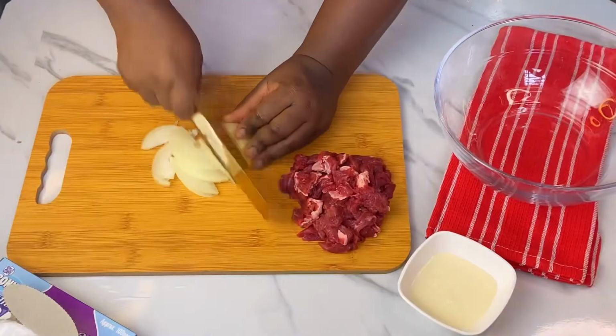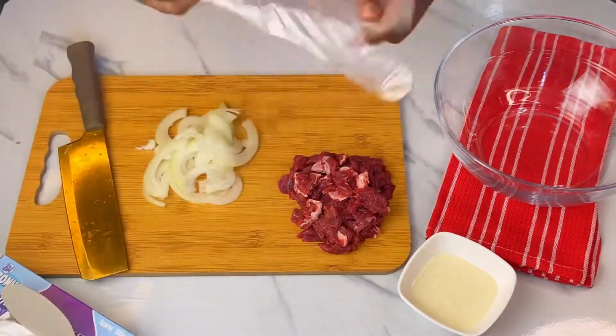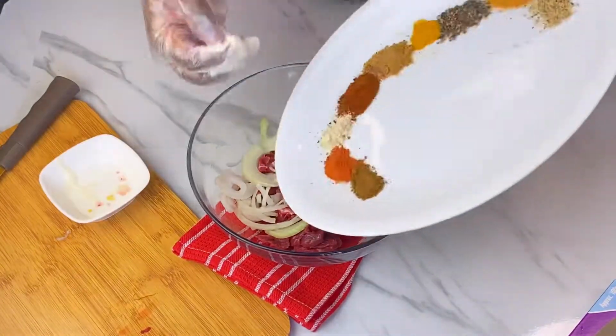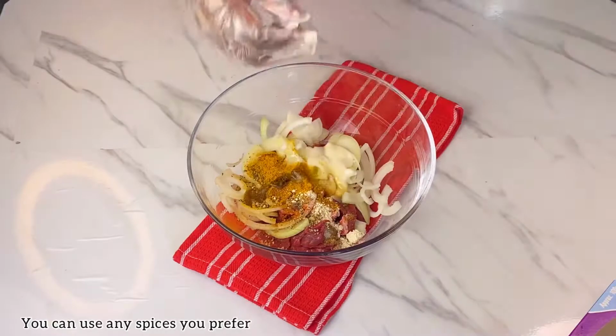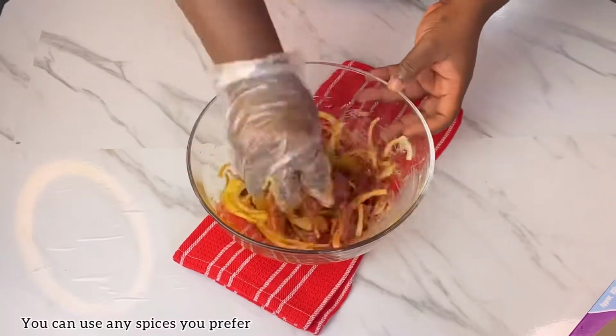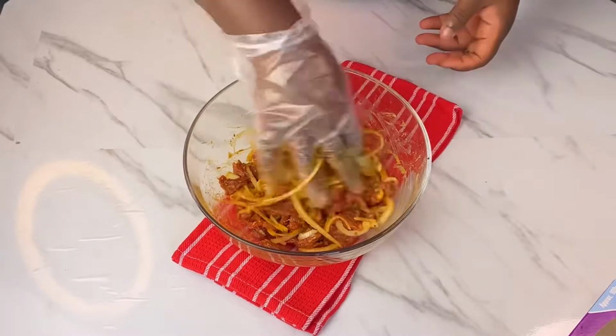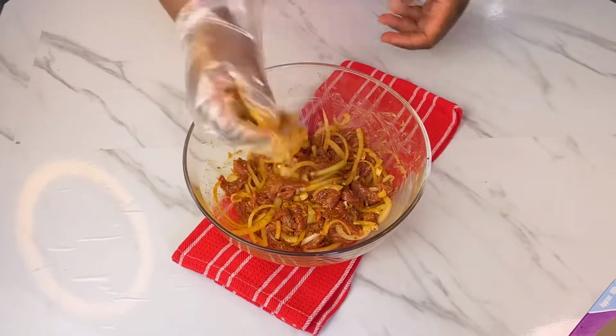Slice half of your onion and then use this onion to marinate your beef. So in one mixing bowl, I'm going to put the beef, the onion, the yogurt and all the spices. Add a little bit of olive oil and mix everything together. Cover and marinate for 30 minutes.